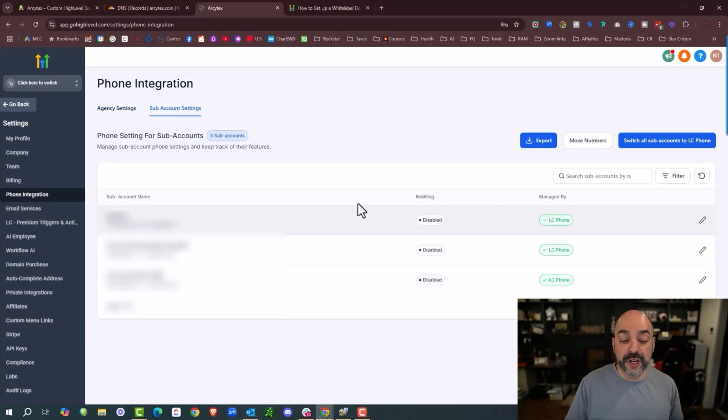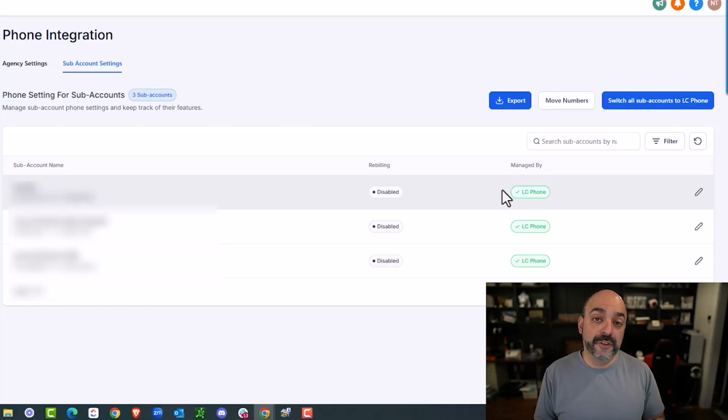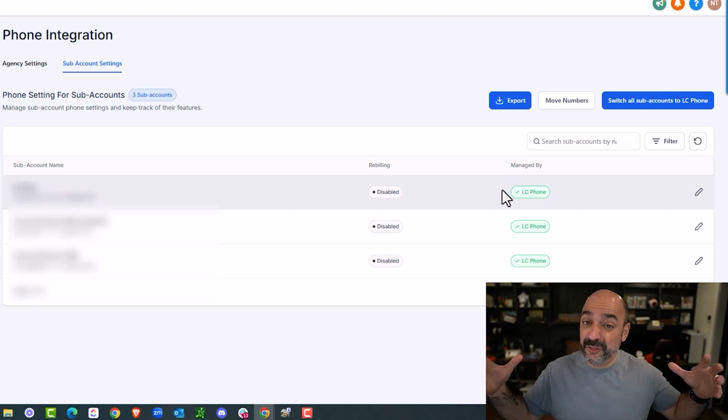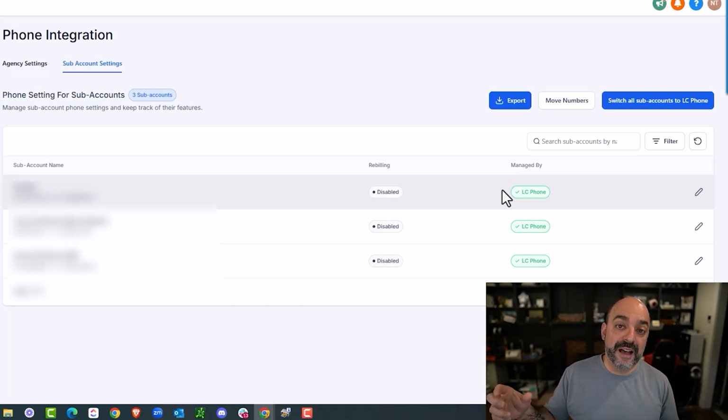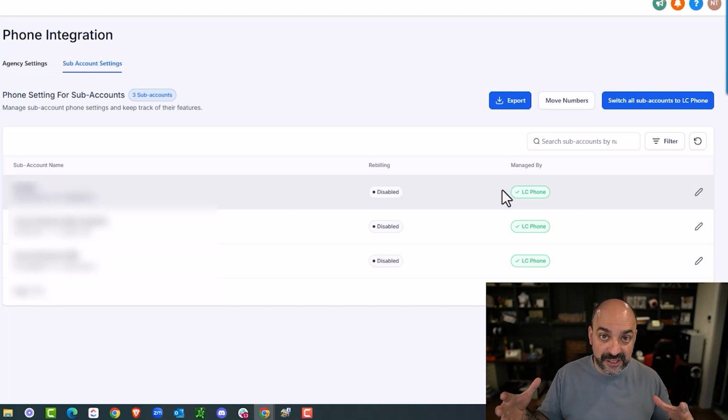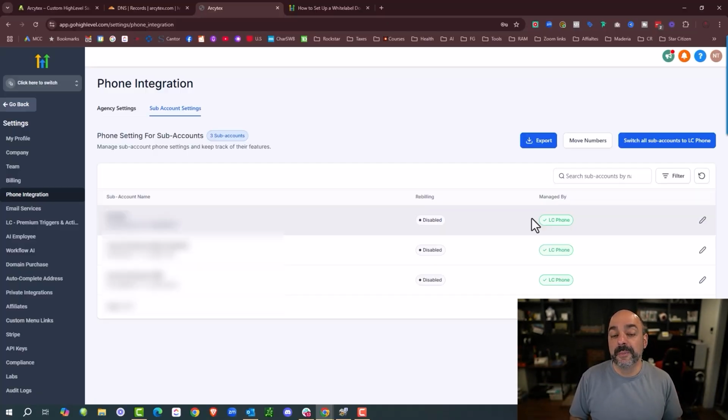And what's wild is you're going to have the ability in your sub accounts to also do the same. Now, remember, some customers, like really corporate-size customers, have their own Twilio. They don't care what features are there or not there. They will actually have the ability of connecting to Twilio. You have to contact HighLevel at the agency level for them to connect Twilio to that particular account. But again, not favorable because you'll have no access to the AI stuff and the IVR, and for businesses, that is worth way more than you having it hosted on there. So again, just keep that in mind.